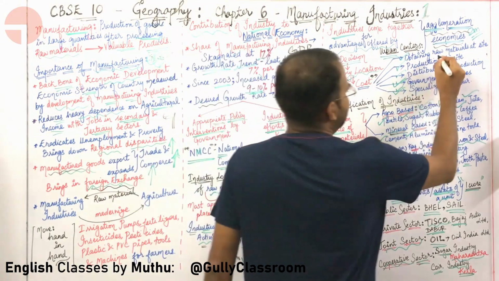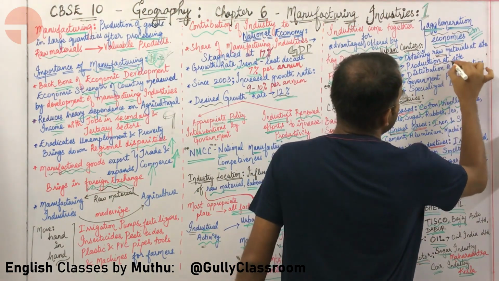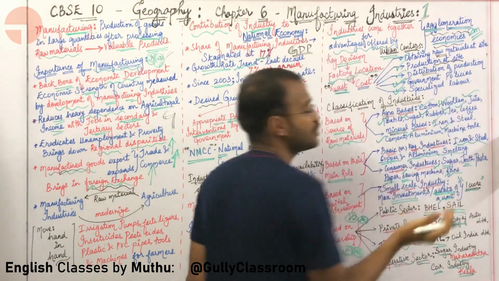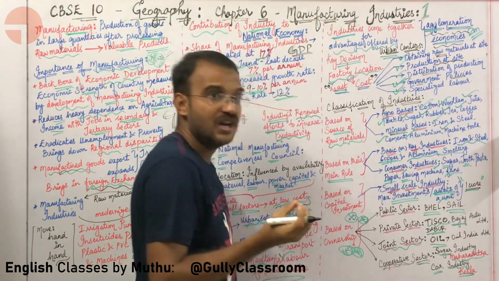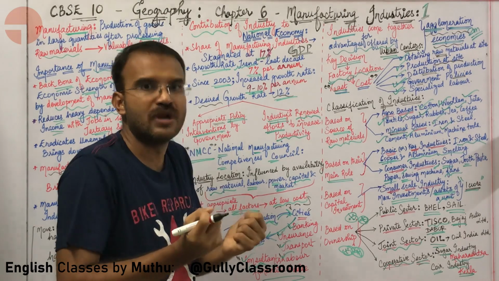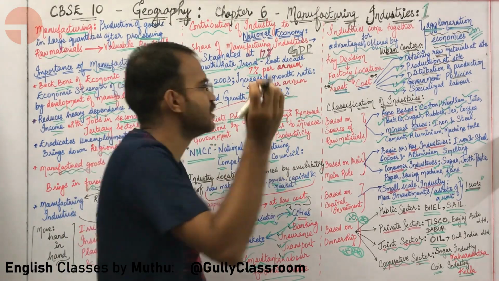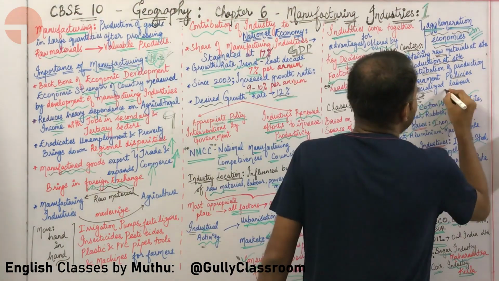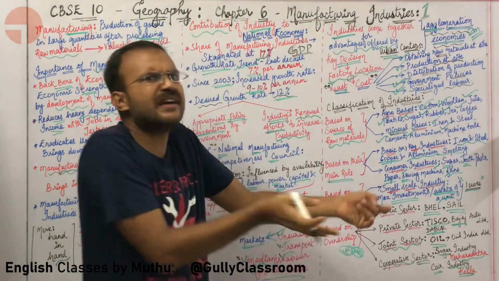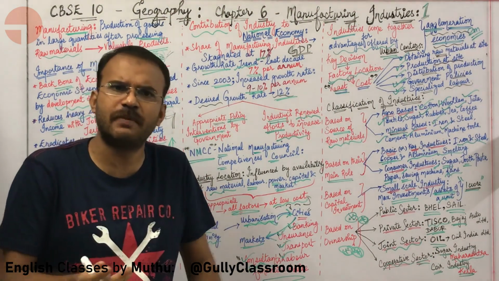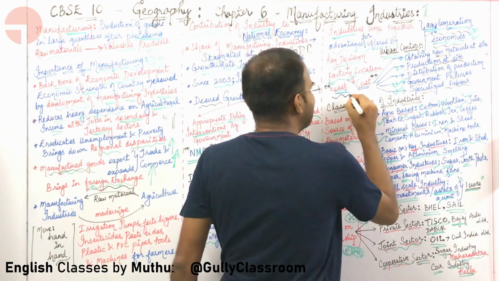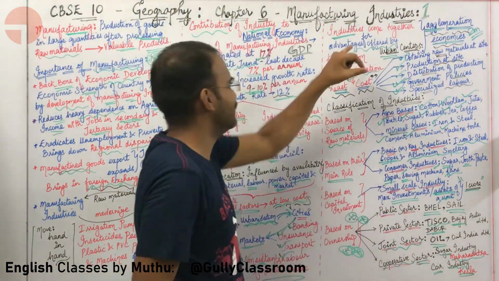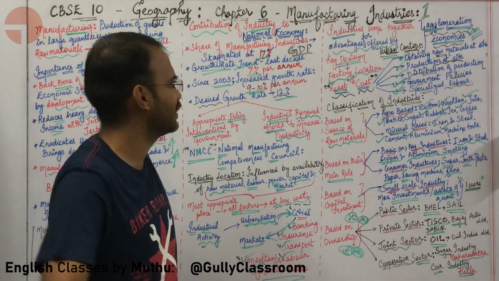So you need to get better raw material. Also the production must be of least cost. Distribution must be cheap. The government policies must encourage the industries to produce more by spending less. Also, specialized labor must be available. Certain industries need certain technical labor. Those types of labor must be available, and everything must be available at least cost. So this is also an important 2 mark.